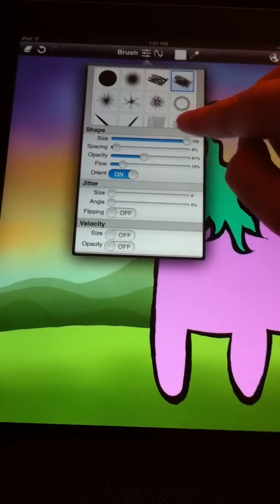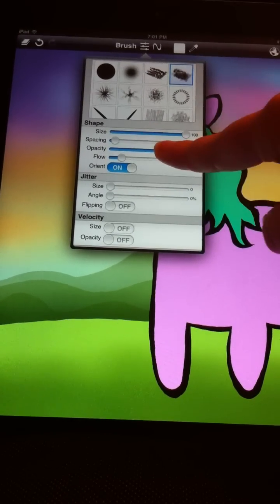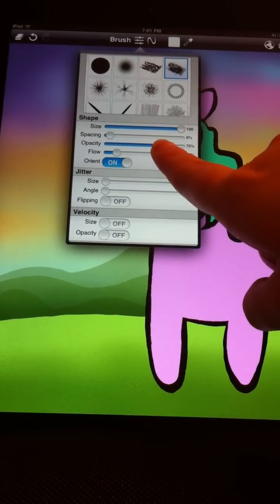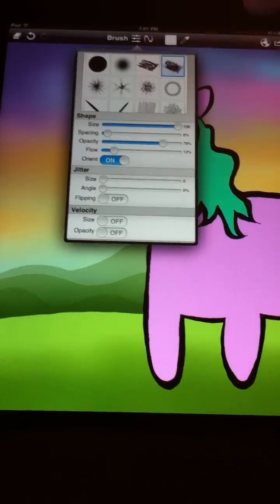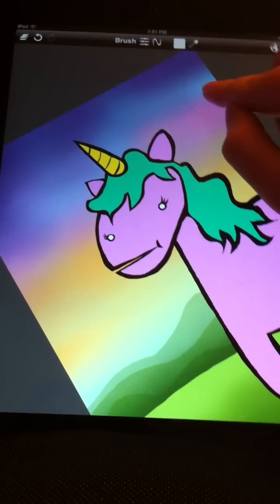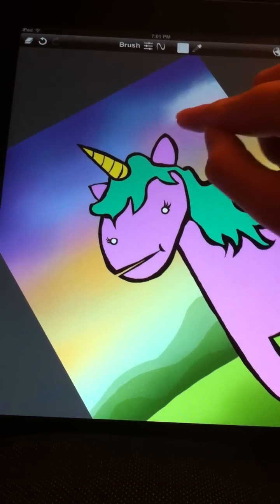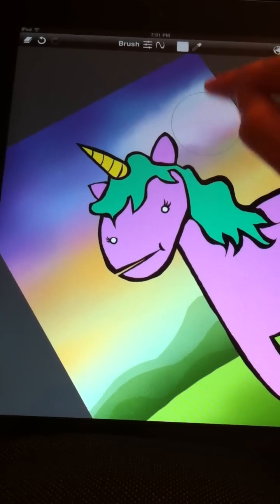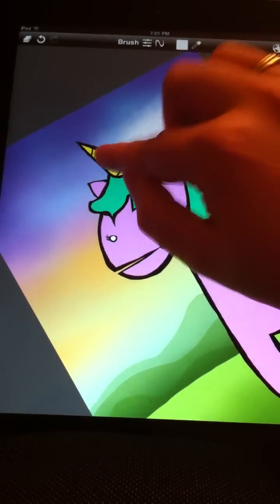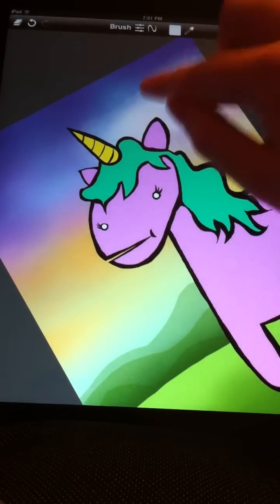So choose that one. Have the size biggest it can go. Opacity, I generally make it about 75, maybe 80. And then I'll hold down and it will actually thicken up and be really vibrant white, and then you can just dab around it and this will actually give it a nice cloudy texture.